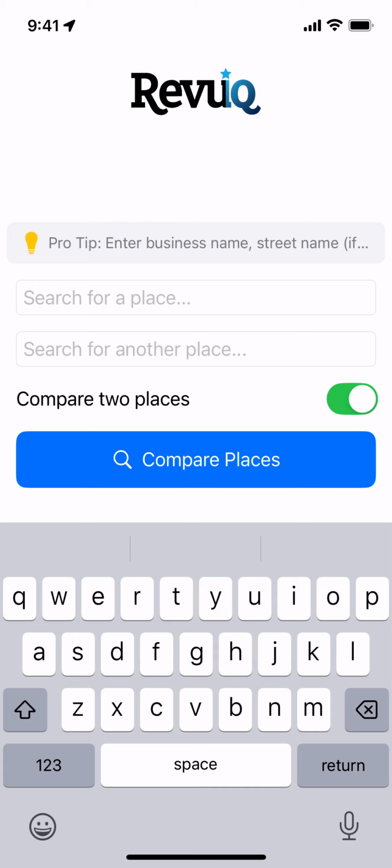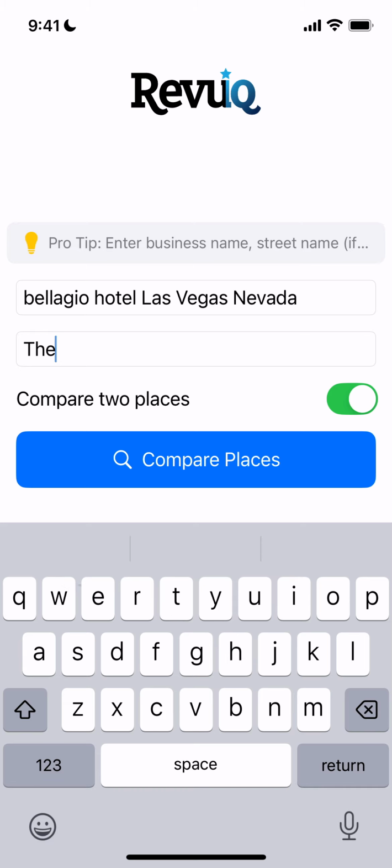And again, these can be anything, but I am planning a trip to Vegas soon. So let's say the Bellagio Hotel, Las Vegas, Nevada.